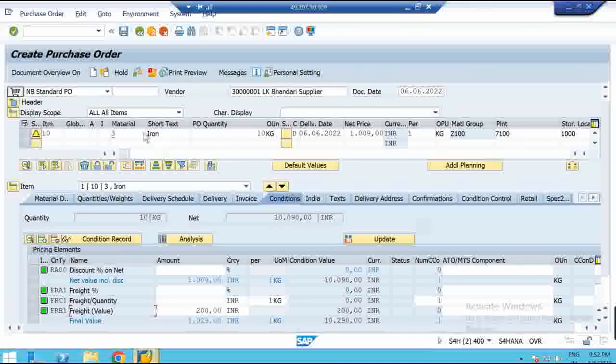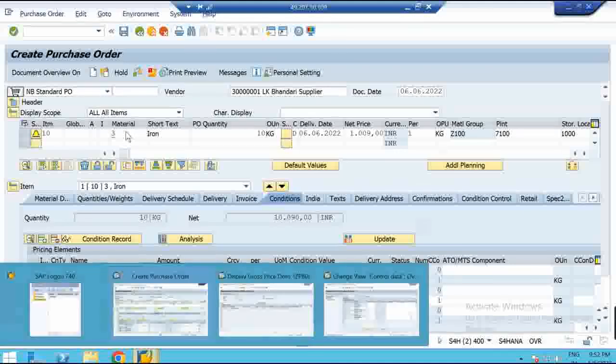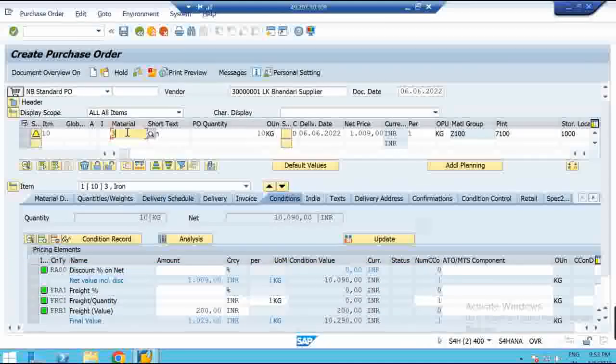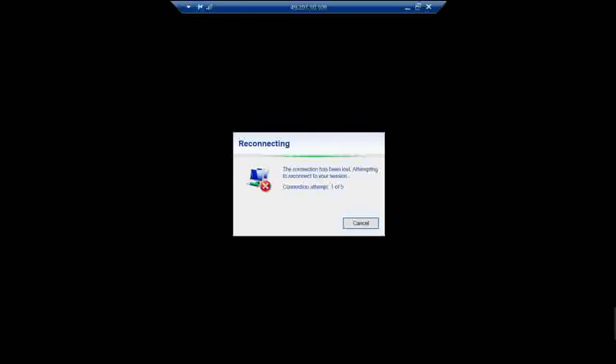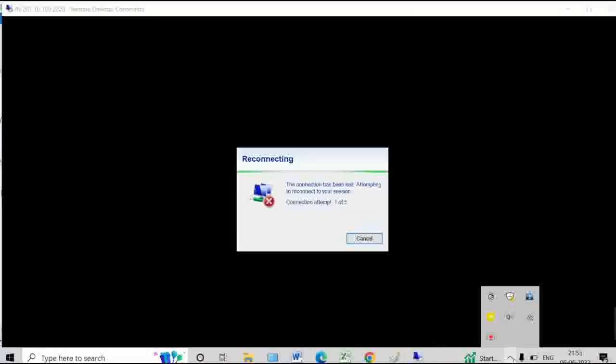Now, I have another material as well, material 2. Let me create the same data again, and only change the material, otherwise it will all be the same.